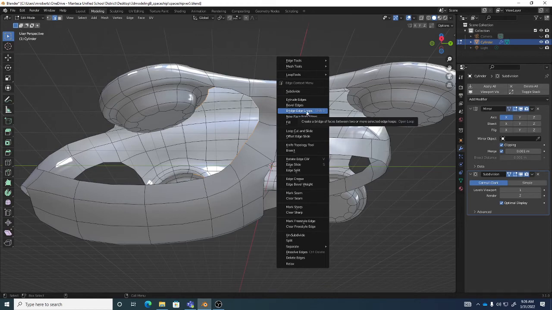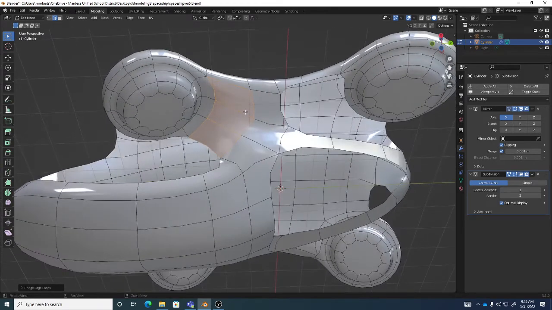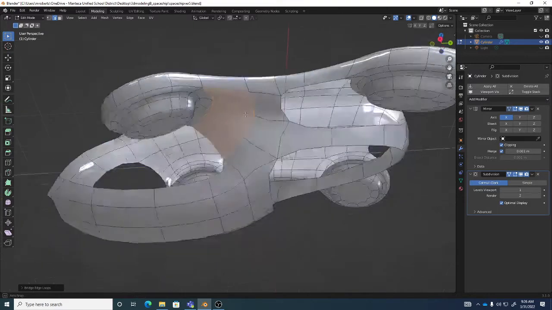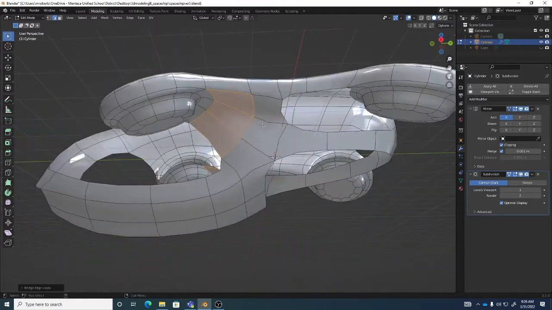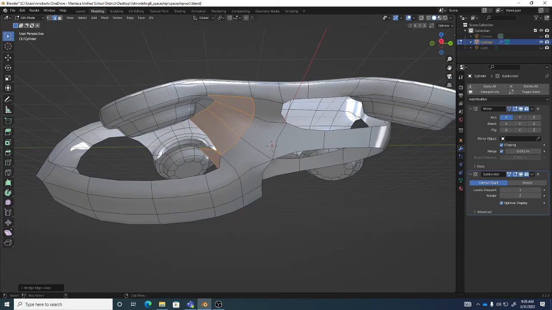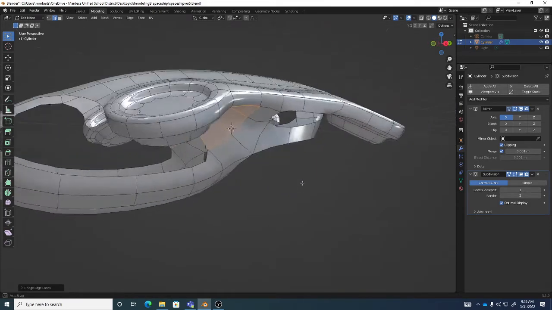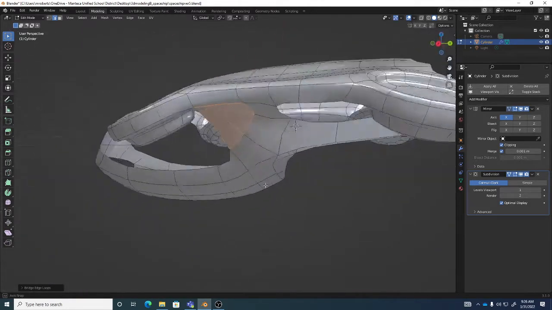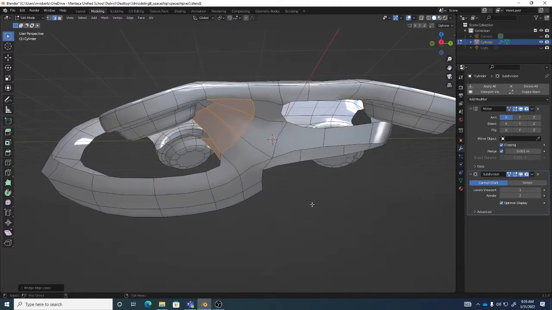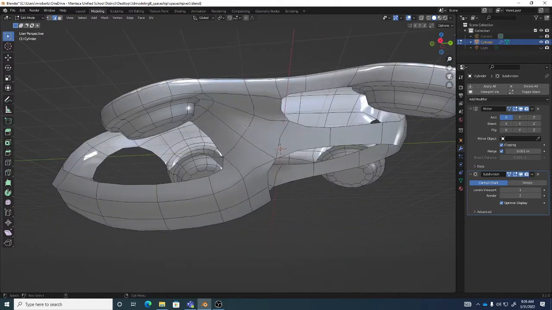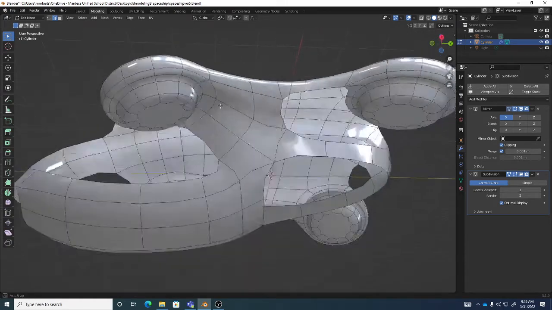So I can bridge these, and you notice how it created a nice bit of geometry right in there? That kind of connects this section up to there. But you see how it's continuing this flow, right? This edge loop flow goes up here through this way, like this one goes through there. So that's what's cool about this technique, it lets us really adjust the flow to follow the shape we want, right? To follow the contours. We wanted this flow up into here.